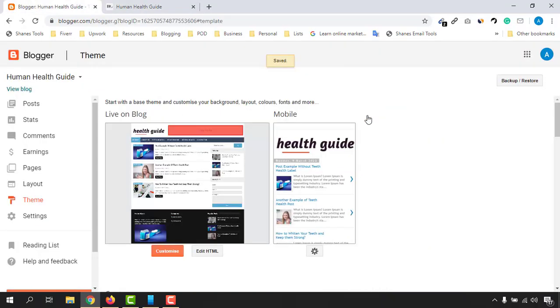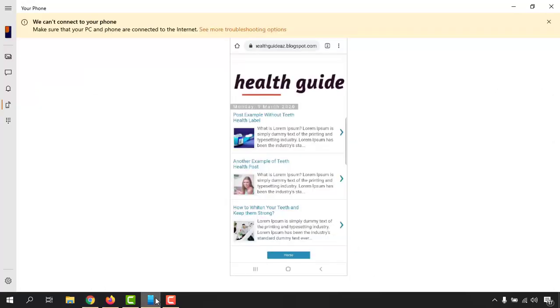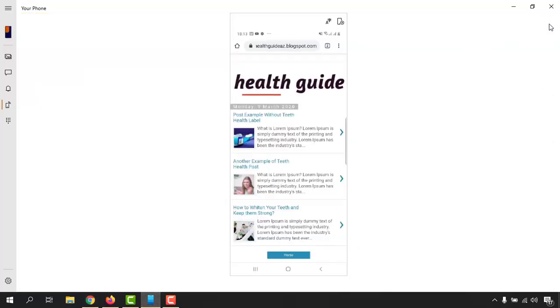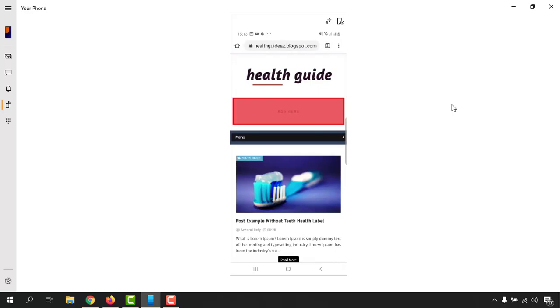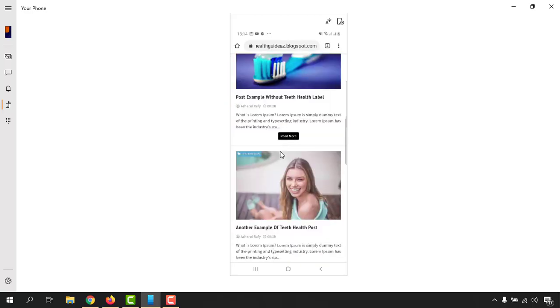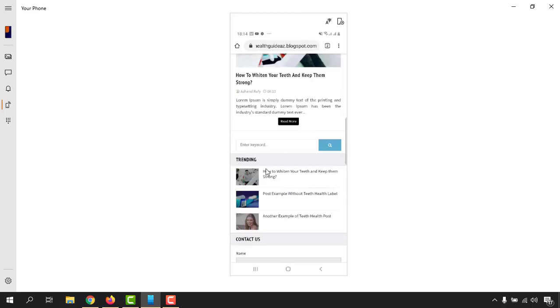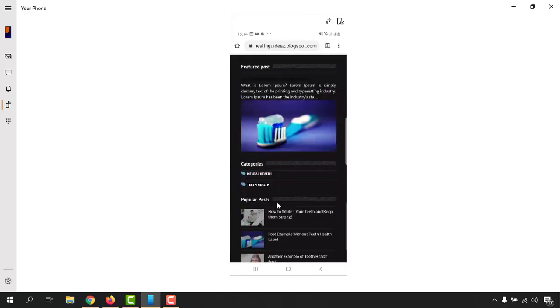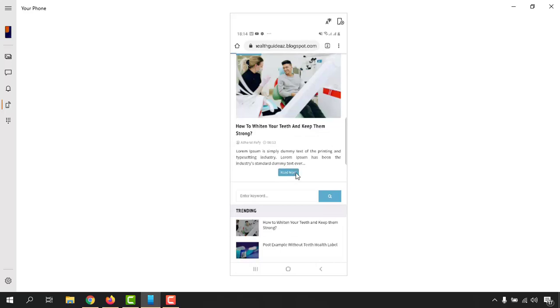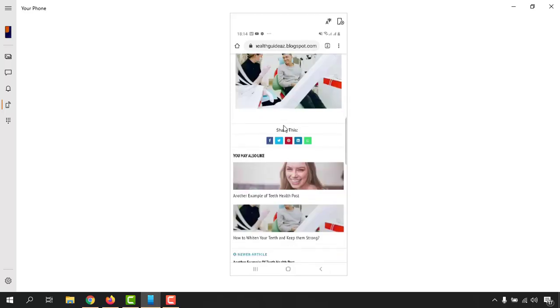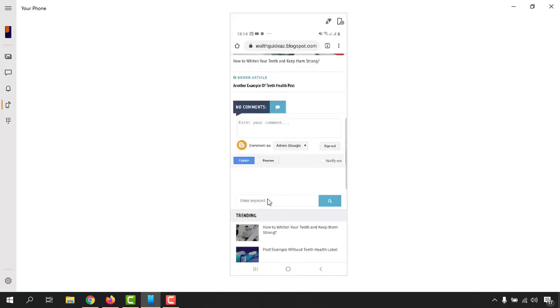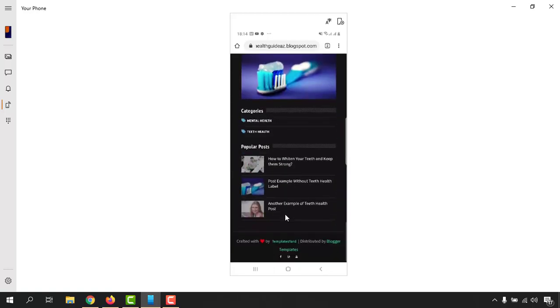So click on save, and after that I would love to take you to my mobile version here. And now if I just reload this page, or let's say visit this page again, we are going to see that our website here, as you can see, our logo, and then we are seeing the ad placement here, and after that we are seeing all the posts looking like they are looking on our desktop version. All right, so now whoever visits this read more option, they are going to find more functions as well, which will be, as you can see, the share option, they will be able to make comments as well, and all the things are going to look nicer.